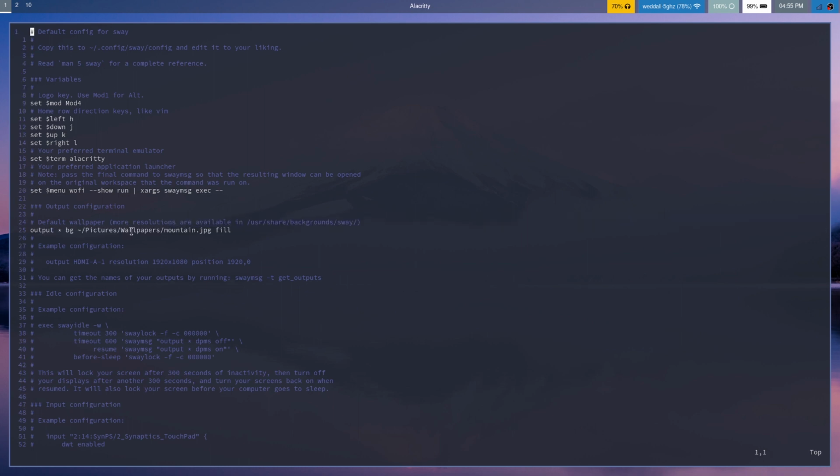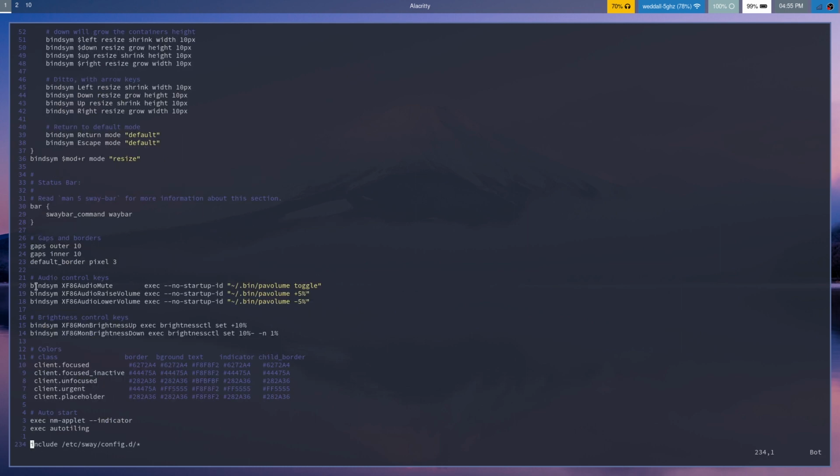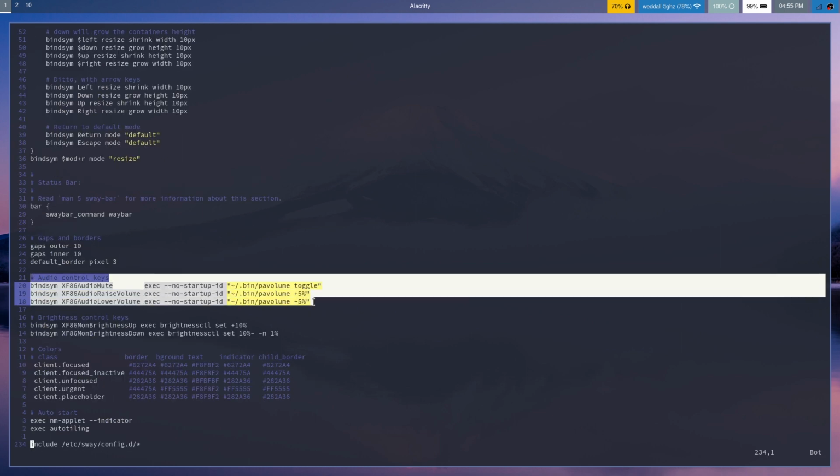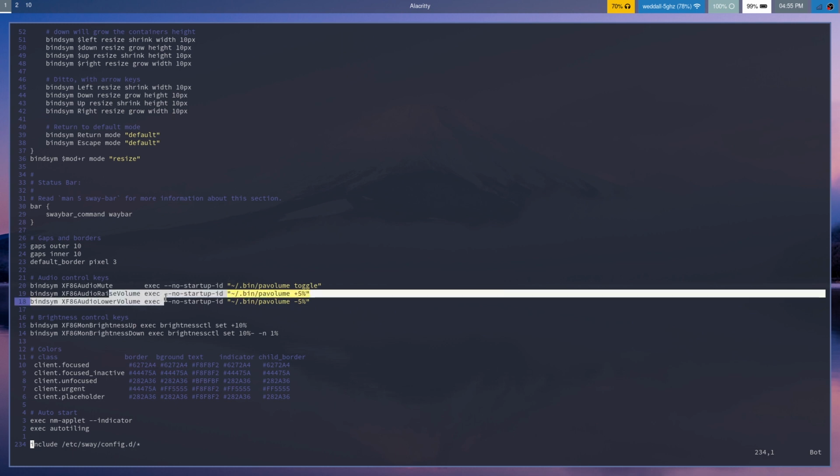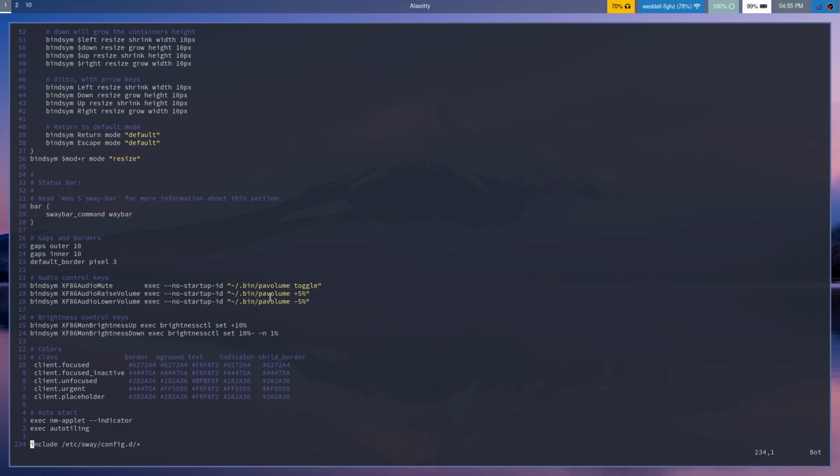We can see further down, I have added these for my audio control keys. On my laptop, I have the volume up and volume down buttons. I have to manually set those up because they're not enabled by default. So right here I have bindsym, which is telling it when I press a key to do something. When I press the mute key, it executes the script that I wrote that toggles my volume muted and unmuted. And then I have the same thing for lowering and raising volume. I'm just executing that same script. And then I have the same for brightness keys. It does the same thing.